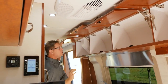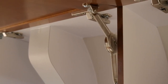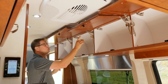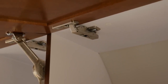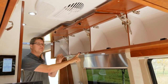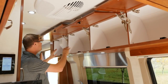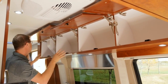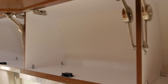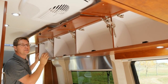Now, I want to point out that we use Hafele door stays, so the doors stay up when you need them to, and Blum European hinges. These Blum hinges have a lifetime warranty. We also use positive latches, so the cabinets stay closed when you need them to. And when you look inside, you'll see how neat and clean and finished they are. This is because we screw all of the cabinetry together, and we even use angle brackets to ensure their strength.